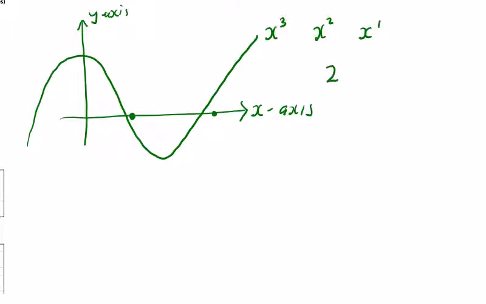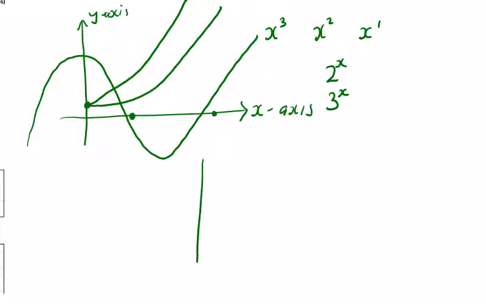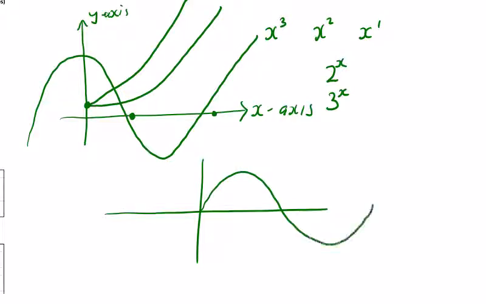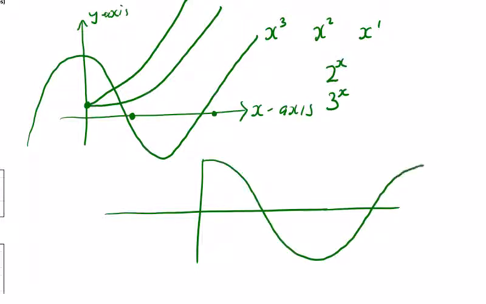We also have exponential growth, 2 to the power of x and 3 to the power of x, as for Junior Cert. They look like this in a graph. 2 to the power of x is this one, approximately. And 3 to the power of x climbs a bit steeper. And we have other functions. We have cos x and sin x for Leaving Cert, which we have the graph. Cos x looks like this on a graph, the wavy shape. And sin x looks like this on a graph, a very similar look.